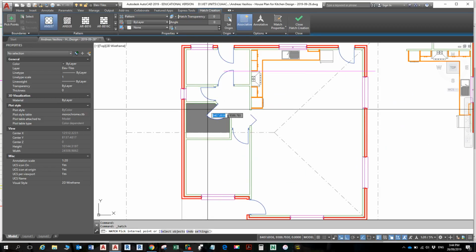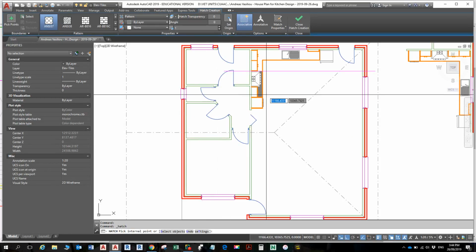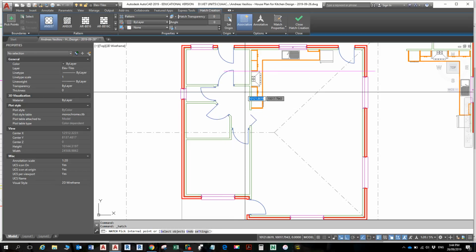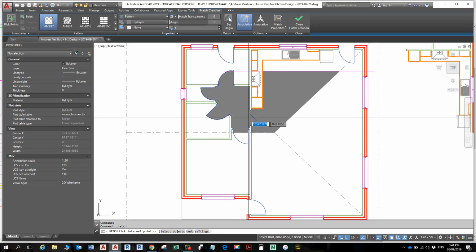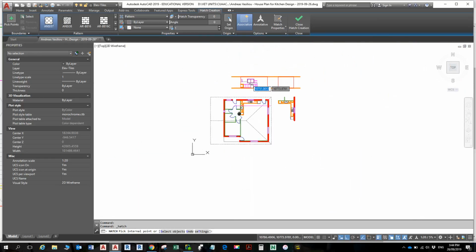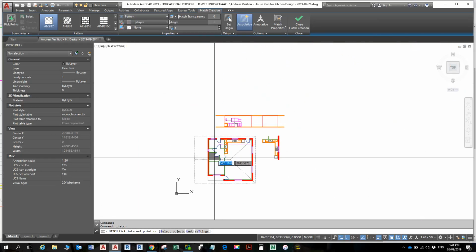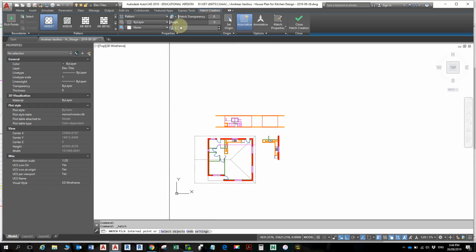I think I said last week, and I left a note somewhere, about doing some more hatching down here in the toilet and things like that. So the same principle will apply to the floor tiles as it does for elevations. If, for example, you wanted 300 by 300 floor tiles, you could just put a 300 number in here. With the pattern one, we can't do that.